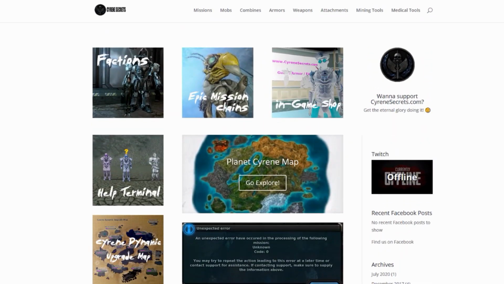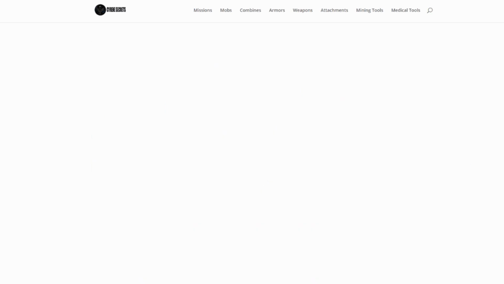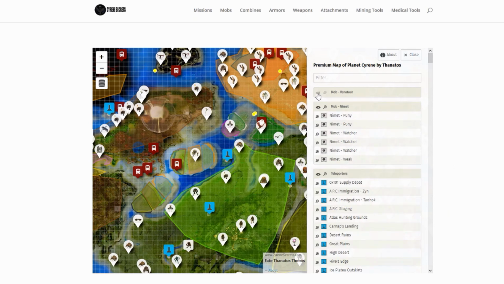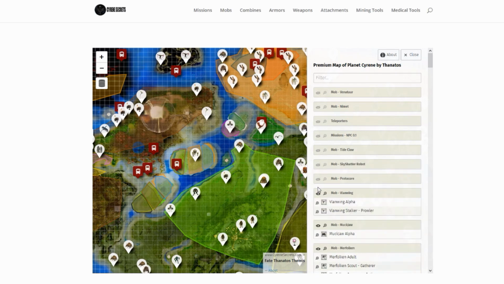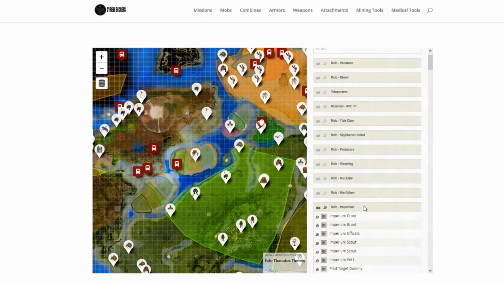But let's click on the map first and take a look and see what Cyrene Secrets has in store for us. This is the map as it populates. You can see mobs, missions, NPCs. You can see all of the discoverable items. Those are in red. Those are the downed vehicles, the armor parts, and so forth. I just go through and I click on all the eyes to get rid of all of the things that aren't mining related.